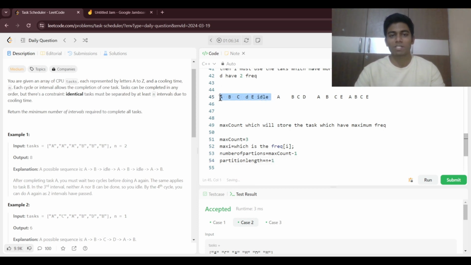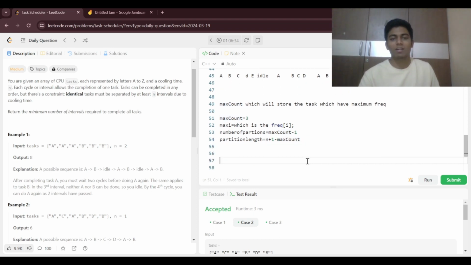Out of this, I am going to use the maximum count, so that it will reduce all the A's, B's, and C's, whichever are used. And whatever idle cases are present, that will be my partition length.